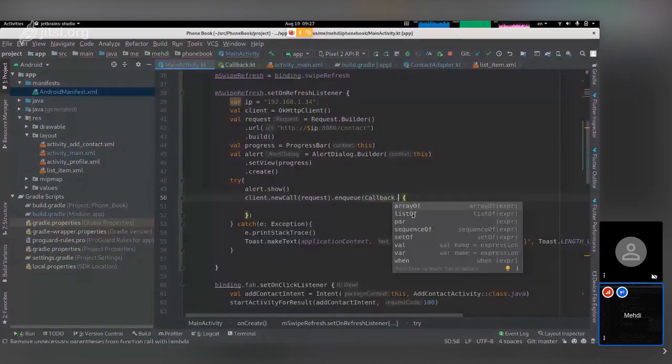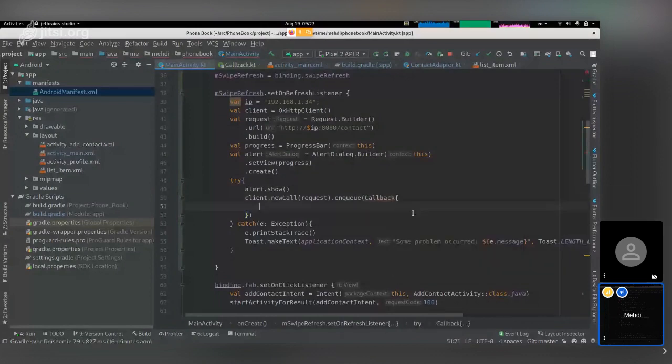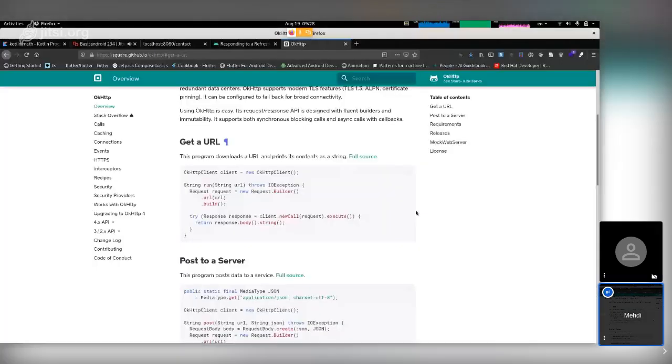It's weird. This requires an implementation of the interface. Execute request in queue. Execute.